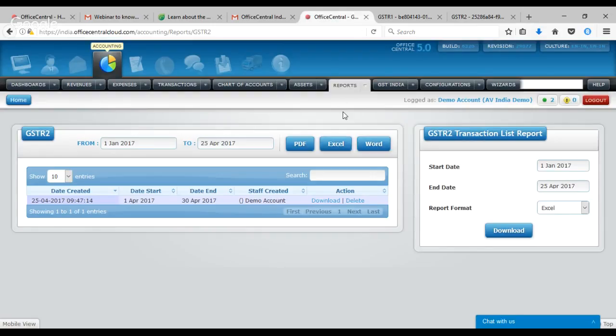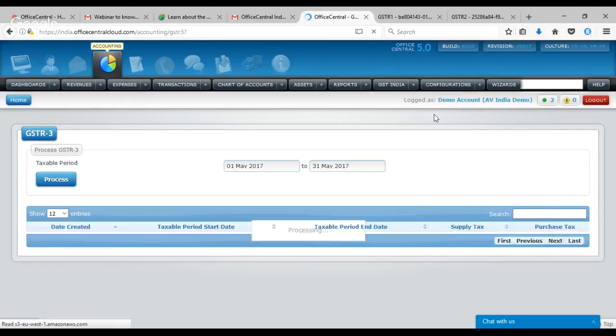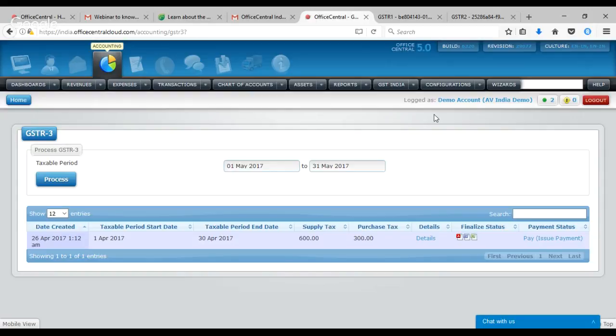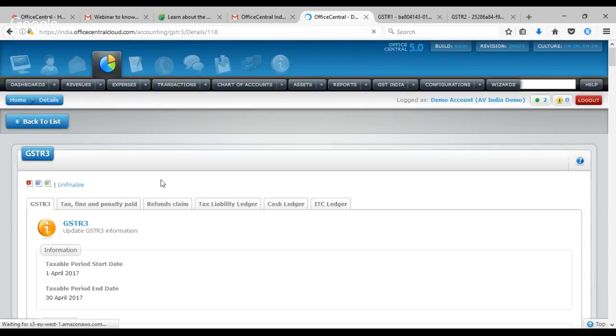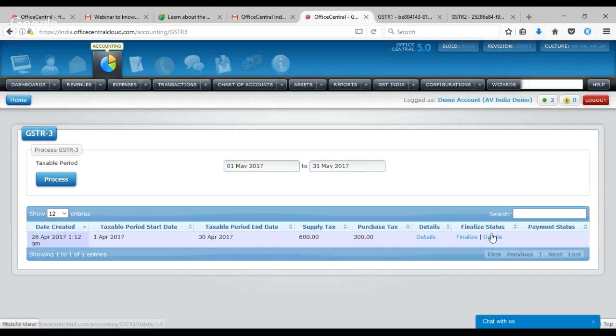Okay, so basically you have generated GSTR1, GSTR2, and GSTR3 is a combination of the supply listing and purchase listing. If you click GSTR3, you should be able to see the GSTR3 already generated. Are you okay? You are going to unfinalize the previous report, and then we are going to finalize the latest report.